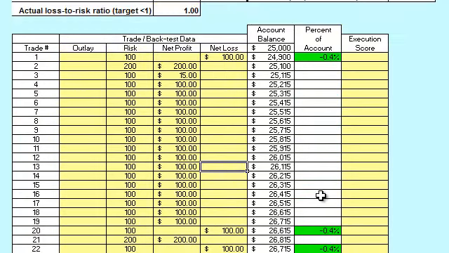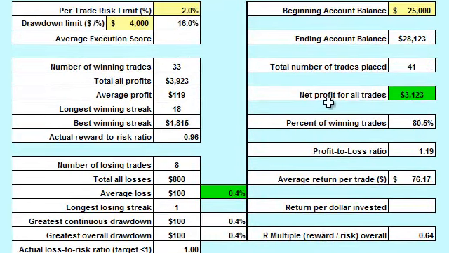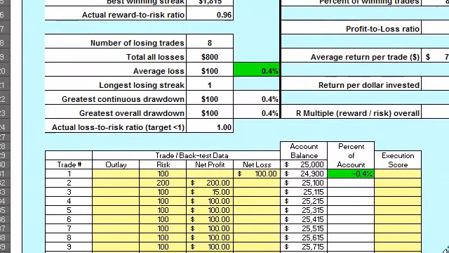So that's one for your trading, when you're reviewing your trading. Okay, so we entered all the trades, and this side over here is all the trades combined. There's beginning account balance, ending balance, the number of trades that were placed for this month, and this is the monthly tracker.